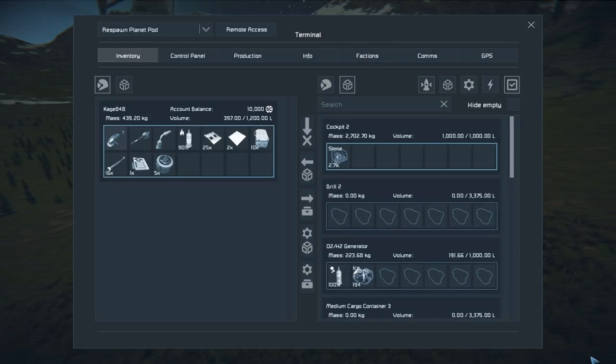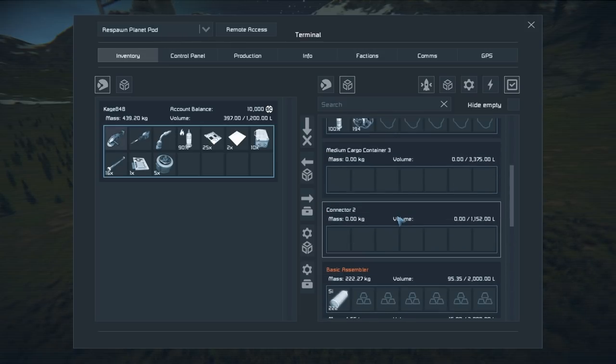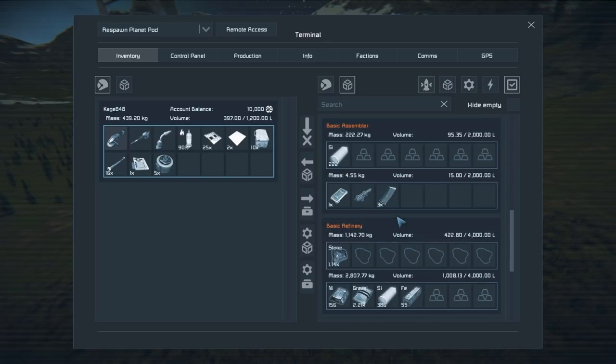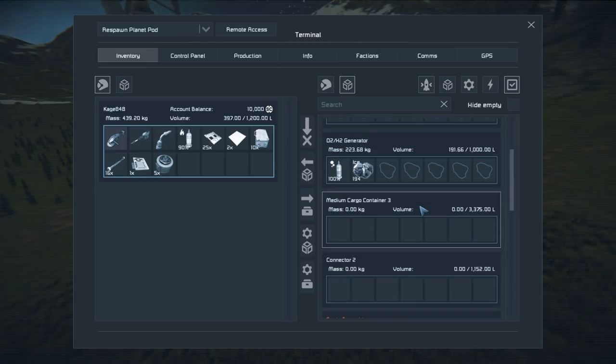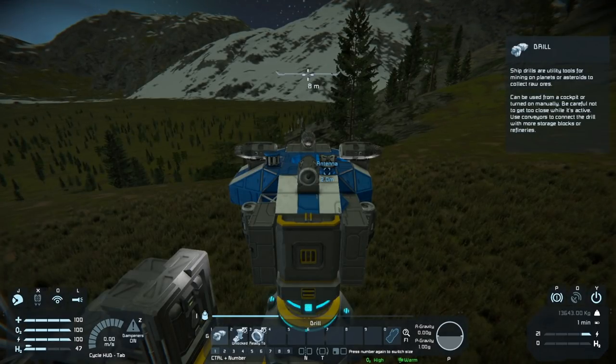So now I should be able to actually interact with stuff with the ship. Oh, look at that. Actually, I think it took everything out of the ship. It did. Look at this. The refiner took all the stone and is automatically making the iron. Oh, that's what I wanted. That's what I wanted. All right, so let's unlock.